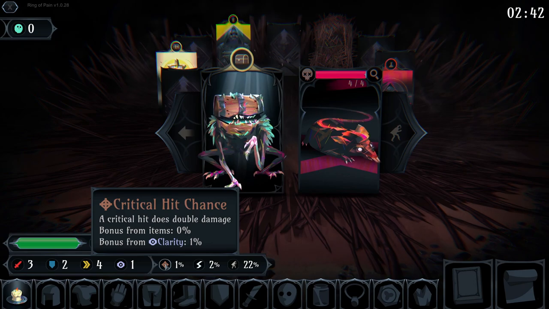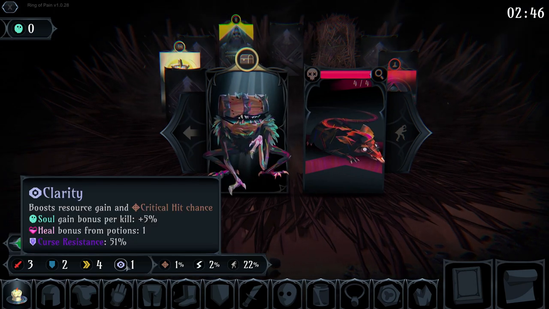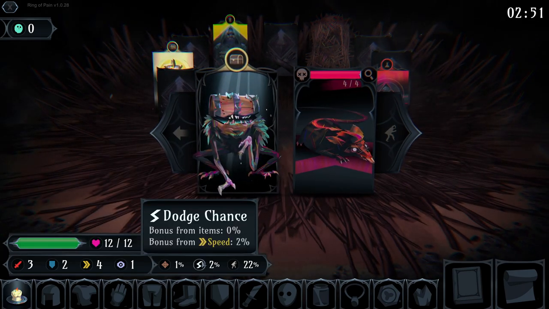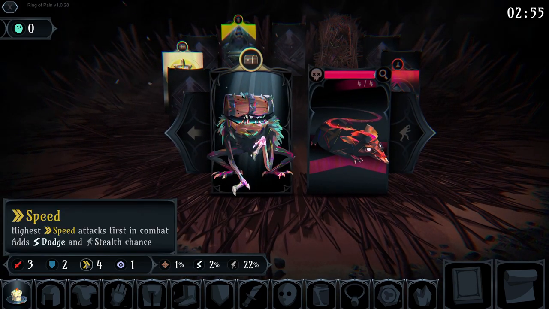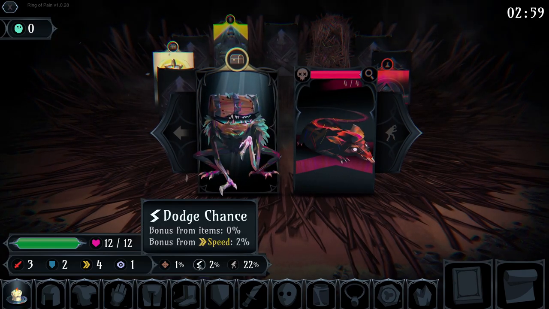Critical hit chance, so it does double damage, and you can get this from items or from this clarity stat here. Then we have dodge chance. Again, you can get it from items, but it also is directly linked to your speed. So the higher this stat is here, the better chance you have of dodging an attack.